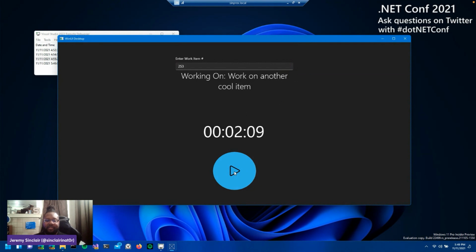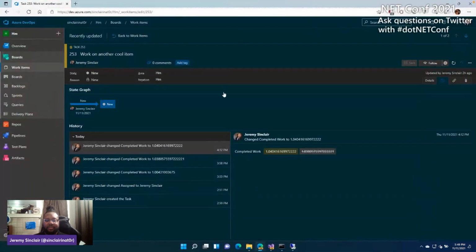So if I press this button, that will write back the elapsed time to the work item in Azure DevOps. And I should, yep, there we go. I definitely have my calculations wrong, but this just worked perfectly.